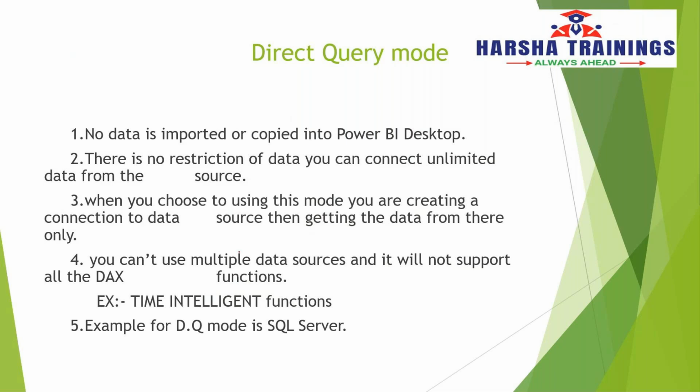And one more thing, you cannot use multiple data sources. We discussed it, right? You are unable to use multiple data sources at a time, and also it will not support all DAX functions, right? All DAX functions you are unable to write in direct query mode. Example for that, time intelligence functions. The time intelligence function is one type of DAX function. In DAX, we have types of functions called date and time functions, text functions, filter functions, logical functions, time intelligence functions, relationship functions. We will see that while we are discussing the DAX topic.